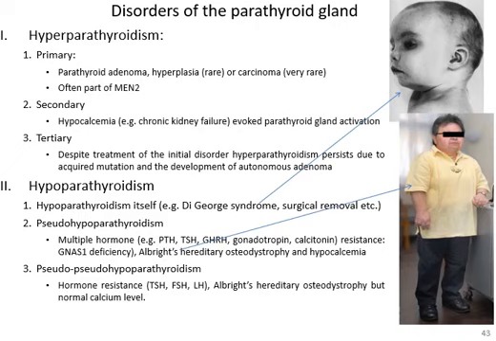So primary goes with hypercalcemia, secondary goes with hypocalcemia, and tertiary will go with hypercalcemia. Hypoparathyroidism is dysfunction, decreased function of the parathyroid, or in pseudohypoparathyroidism, resistance to several hormones or just the parathyroid hormone, or in some instances the condition just mimics the appearance of pseudohypoparathyroidism. In that case, you can see only Albright's hereditary osteodystrophy, but actually the activity of parathyroid hormone is completely unimpaired.